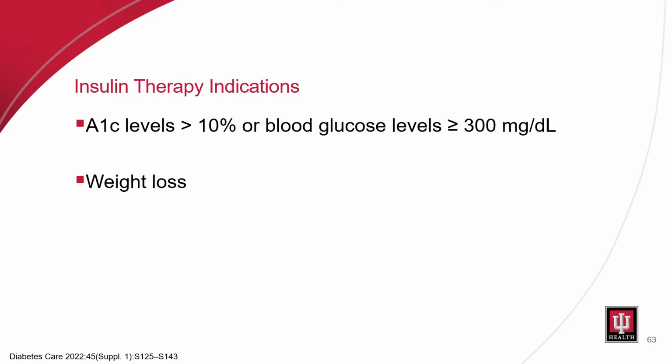Another indication for starting insulin therapy earlier is when patients are experiencing sudden or unwanted weight loss. I do feel like this is a little bit rarer in our type 2 diabetic patient population. However, insulin therapies can promote weight gain. So it could be a way to utilize our blood glucose control and side effects of insulin therapy in order to allow those patients to gain back the weight that they've lost.